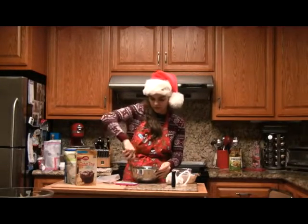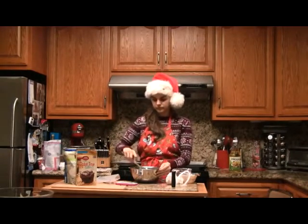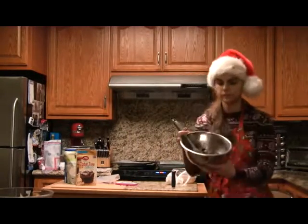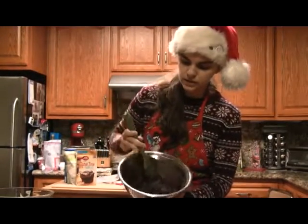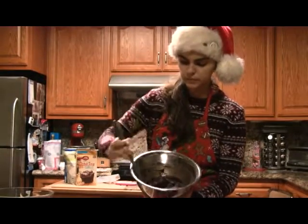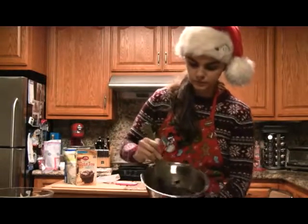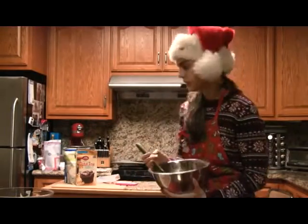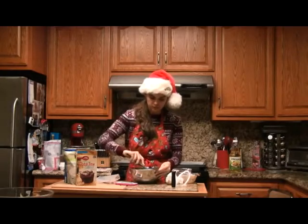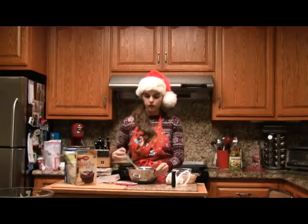Okay, so we have the mix now. It's got a pretty decent texture. It's a little thick, almost like a brownie. I don't know how well this is filming, but I hope it films well. It's almost a brownie texture. As you can see, I didn't need a mixer. I didn't need any special tools. All I used was a spatula.